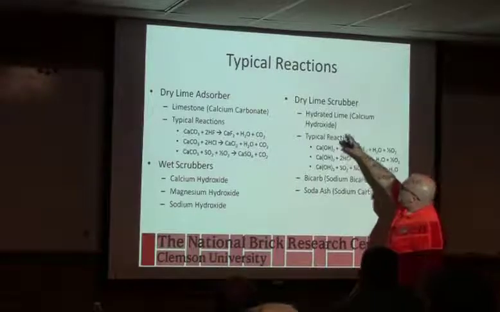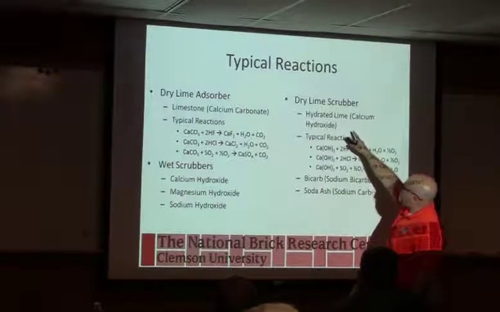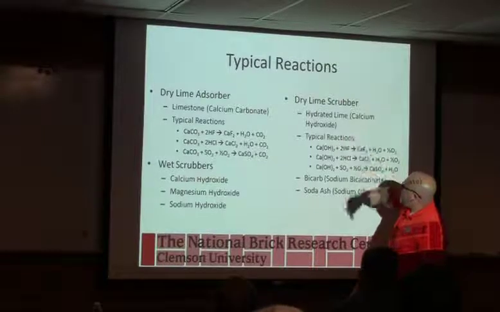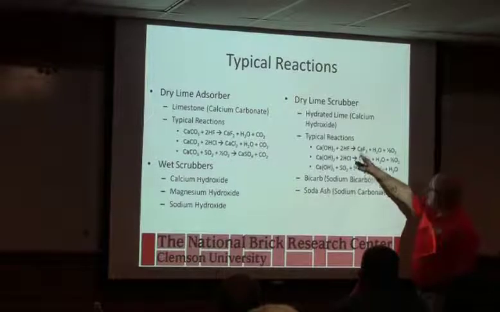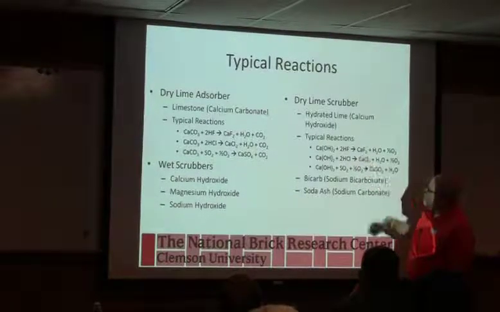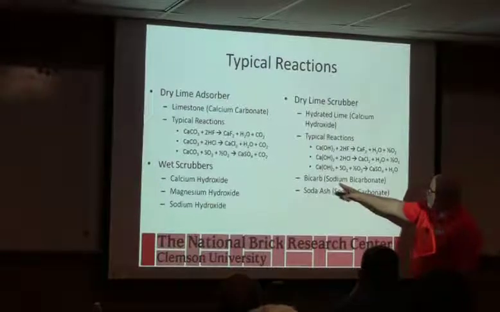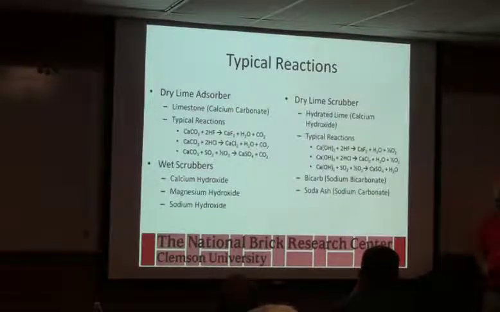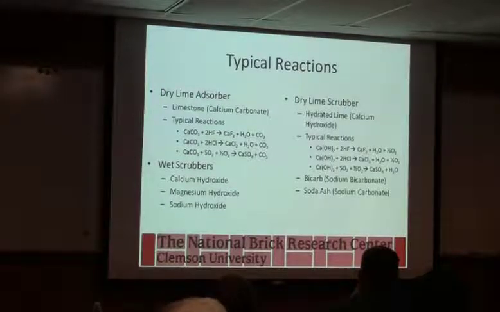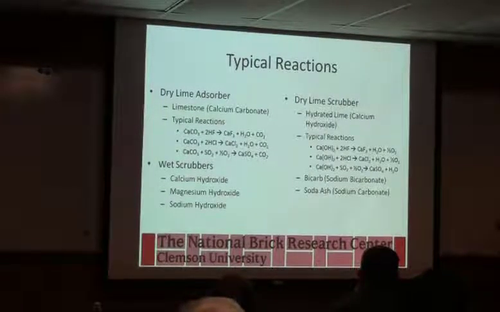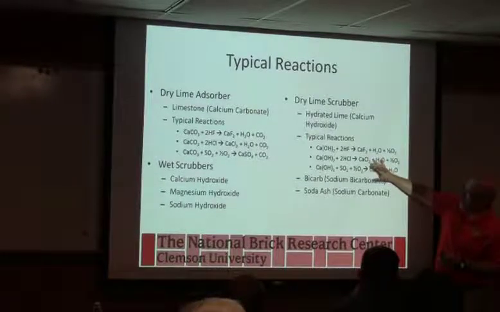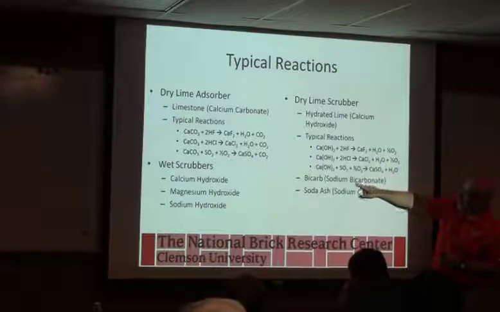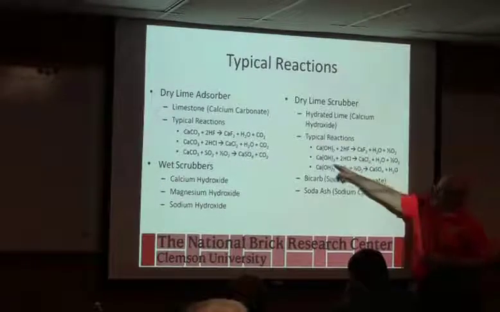The dry lime scrubbers or the dry types, we're using either a hydrated lime. Some people use a sodium bicarbonate. Same reactions for the most part. We're making the same things. We're just using a powder to do it. One of the plants up in Ohio, they have a shale that's low sulfur, and they have a fire clay that's very high sulfur. And so they actually read the concentration of the gas going into their scrubber, and they use that to control the feed. The bicarb is very expensive and the lime is pretty cheap.